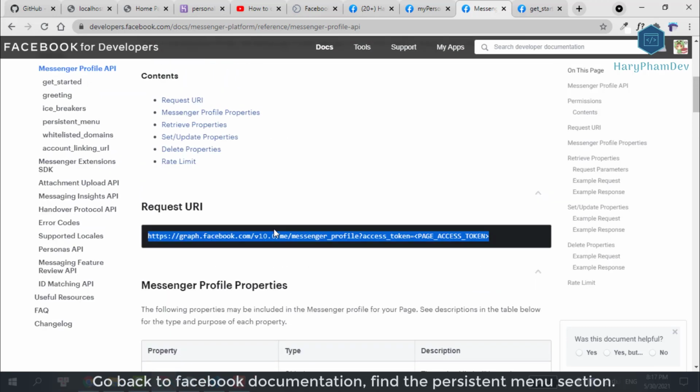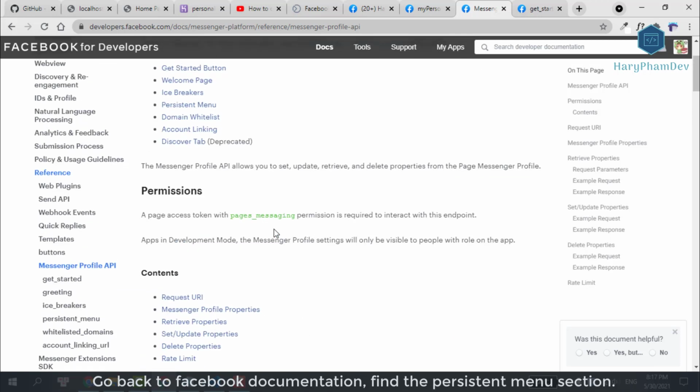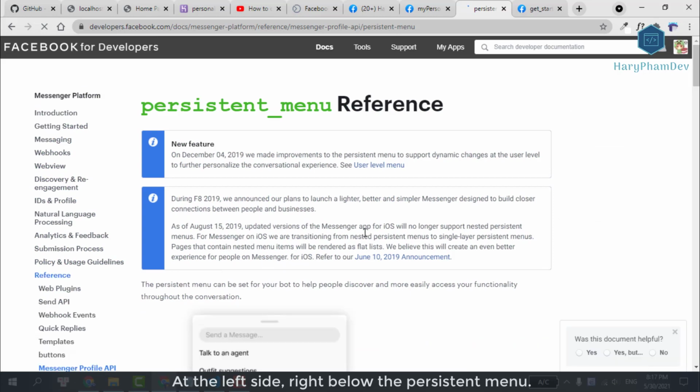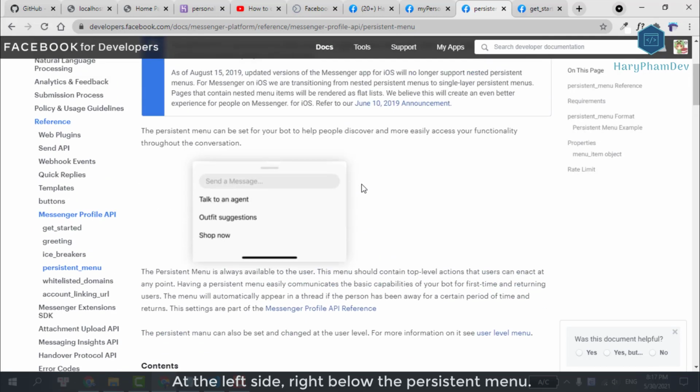Go back to the Facebook documentation and find the persistent menu section, at the left side, right below the Get Started button format.